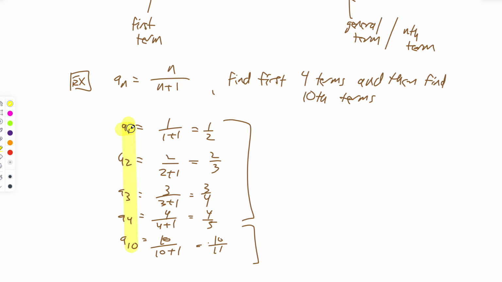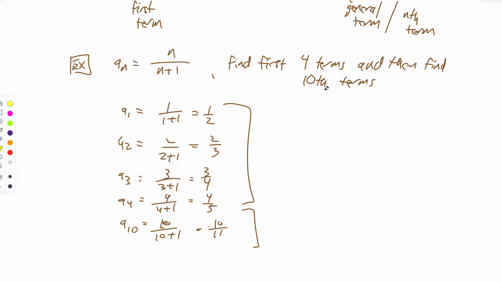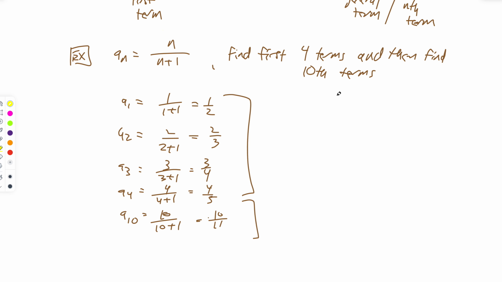For example, the first one, a sub 1, you plug into our formula, n being 1. So I plug in 1 over 1 plus 1. That gives me a half. A1 is a half. Then my second term, a sub 2, is where I plug in n to be 2. So 2 over 2 plus 1, which is 2 over 3, and I repeat the process: 3 over 3 plus 1, 4 over 4 plus 1, 10 over 10 plus 1 for each of my n values. So I'm just getting my general form, or my nth term, for the sequence, and then you're just plugging in numbers to find that term in the sequence, okay?